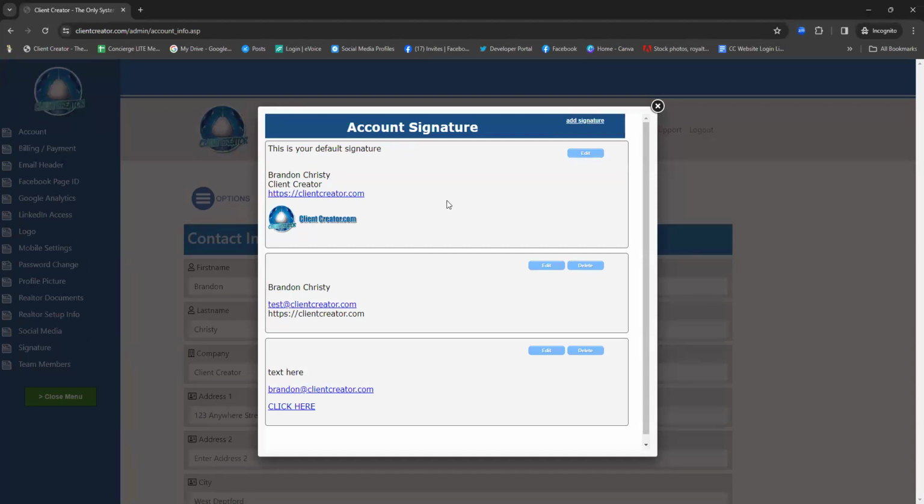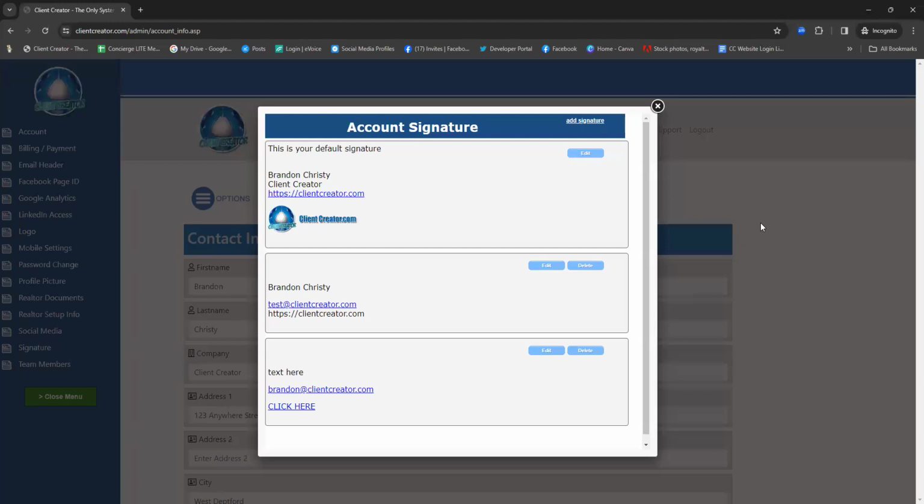So if you wanted to have a specific signature for a buyer campaign, or you wanted to have a specific signature for a seller campaign, you can add those signatures here. And then when you go in to assign the message, you can select that signature to be applied to that message. This is used primarily if you don't want to use the default signature.